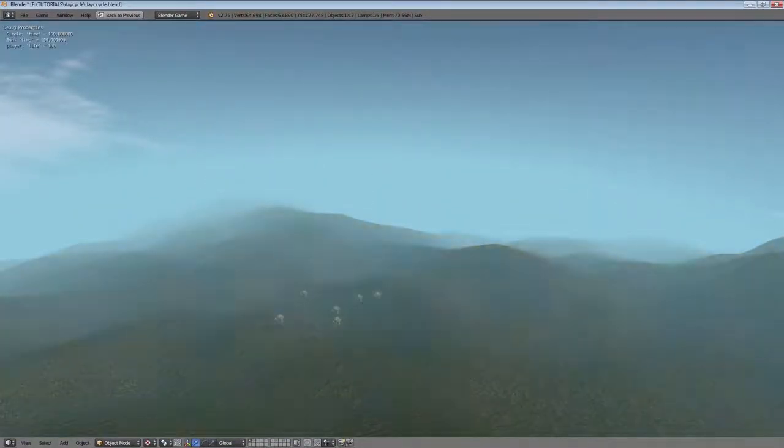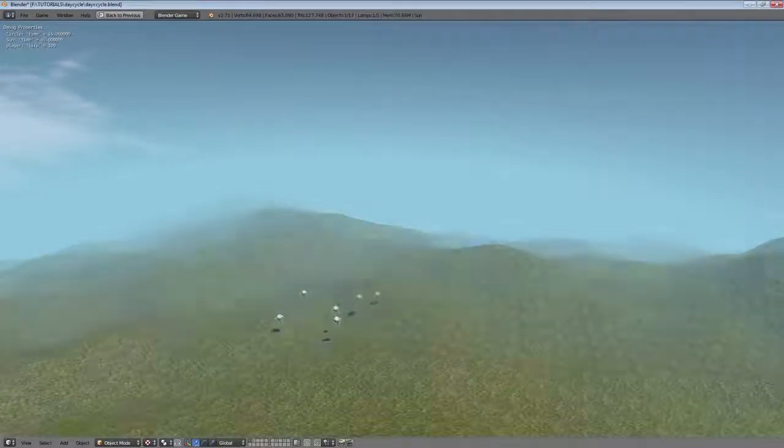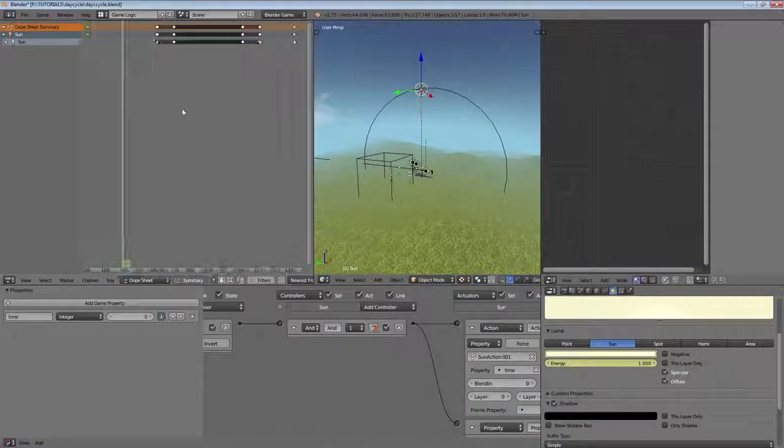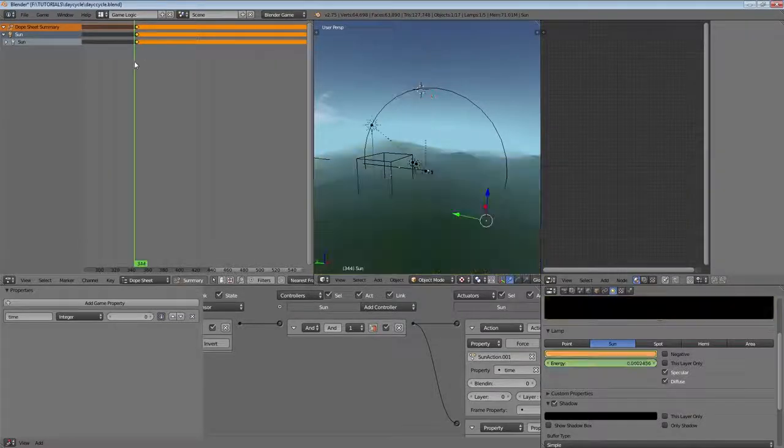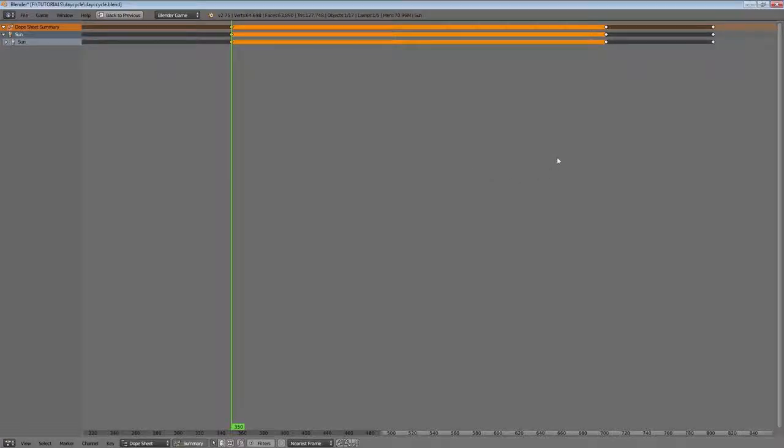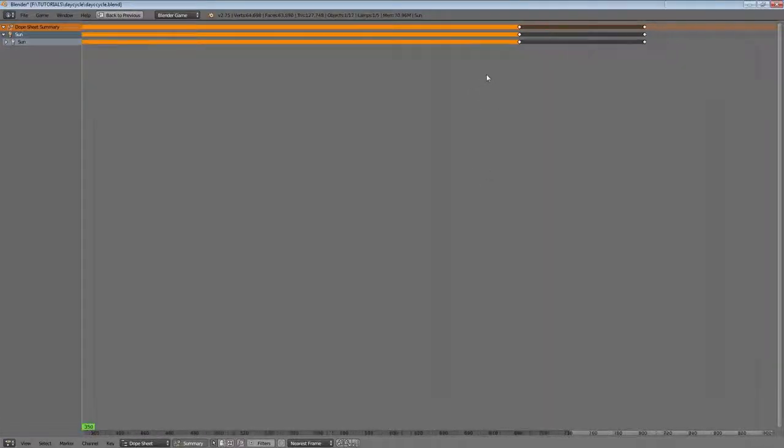So if we play that, as you can see, it's kind of going really quick here. Our sunlight is orangey and yellow and orangey, but this is actually fading out too early for me, so we're gonna put this right to 350. Gonna change these keyframes a bit. You can also adjust them yourself. Make it look good. That's all you need.